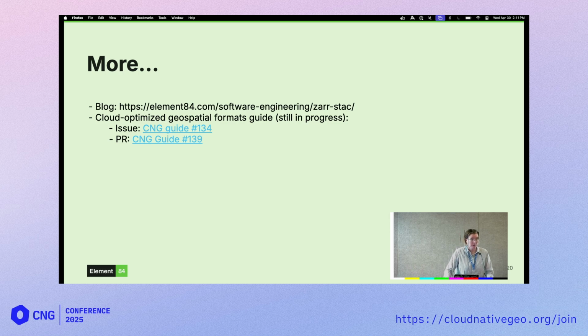I also think I might have forgotten to mention that Tom Augspurger made an amazing tool called xstac that allows you to pull, once you have an object in Xarray, so once you've opened your Zarr, you can pull all the metadata out and into STAC with that. So you don't have to do this by hand. It's great to know now that I've already done it myself. Yeah. It's helpful, right? Okay, thank you.